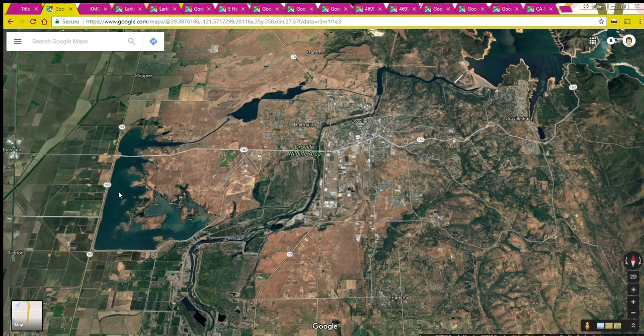Another important purpose for the afterbay is it diverts agricultural water through various outlets to deliver the water to those who hold the rights to it. A lot of the water rights go back before the dam was even built, so that's part of DWR's obligation — to deliver that water through these outlets to those who own the rights. It can get complicated in an area that is so heavily agricultural, going through canals that are part of irrigation districts and other systems with joint agreements.